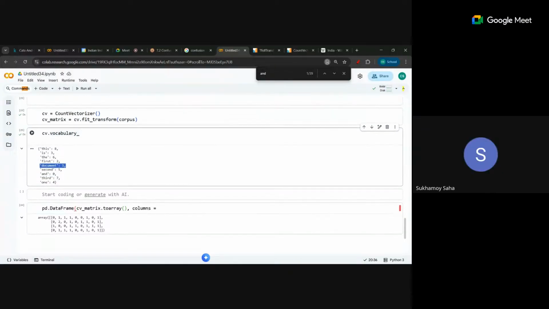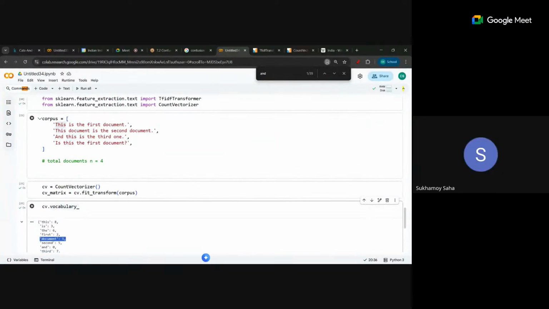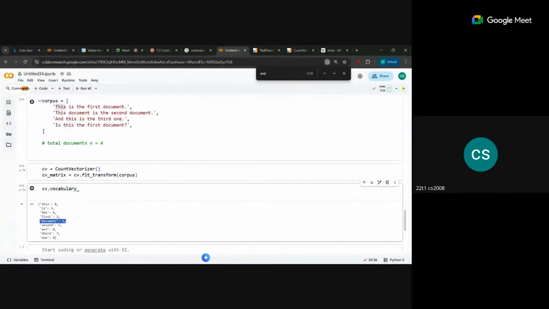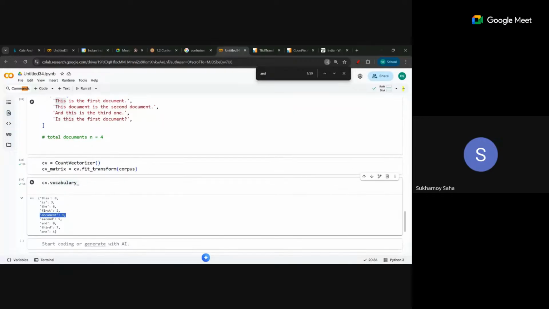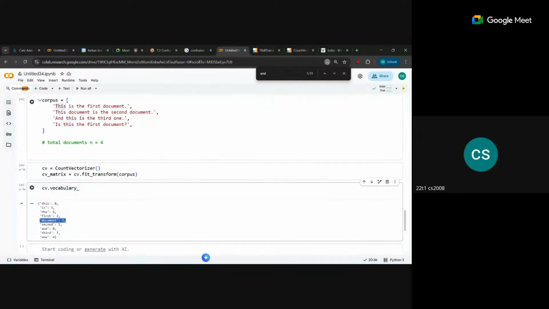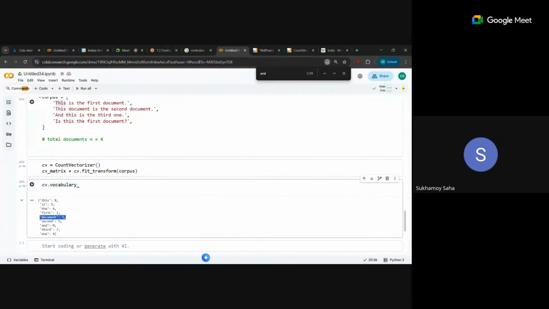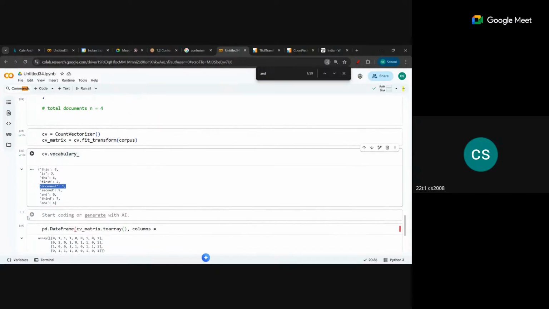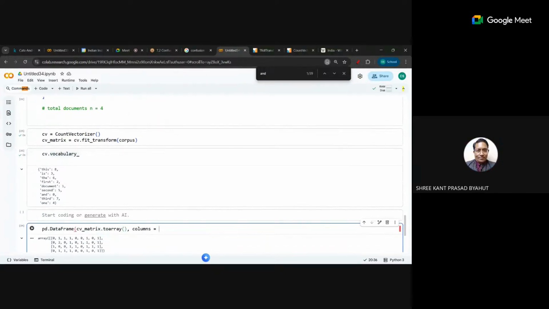By default, I think this is the alphabetical arrangement. Because there is no other word starting with A, "and" is coming first, so it is getting 0. Yes, it is alphabetical. You can just replace one word with AA, that will get 0, and this one will become 1 in that case. Just write AB in our text. Don't worry, don't go into that. Okay, you are correct. Fine, I agree with you. Vocabulary is that.